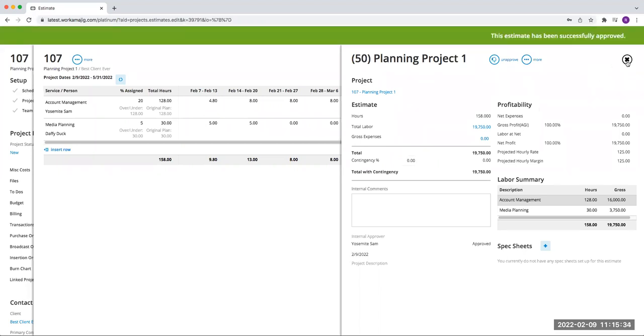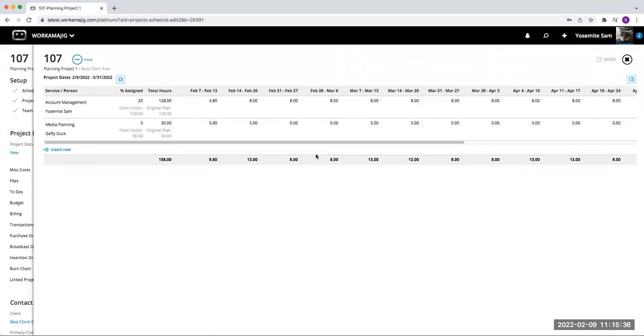All right. So again, now I have a budget, right? Now I have a budget on my planning project here. Now, the one thing I can't demonstrate right now, because we'd all have to be on this call for the rest of the week until Monday, so we're not going to do that. But just keep in mind that the idea is that Yosemite Sam here can start, and I will show you this, of course, putting hours against this project.